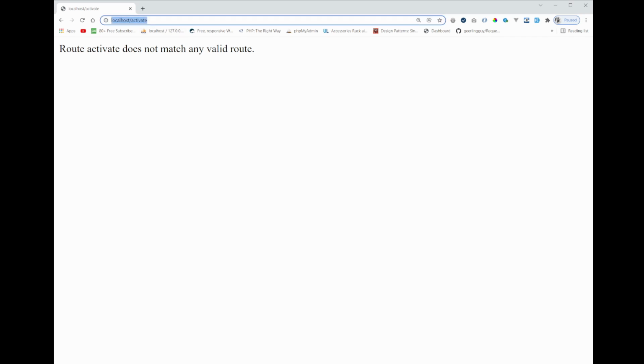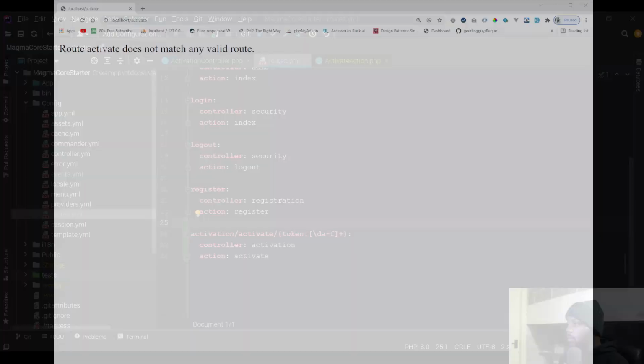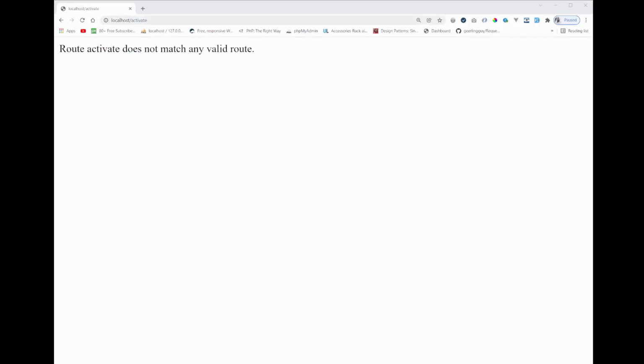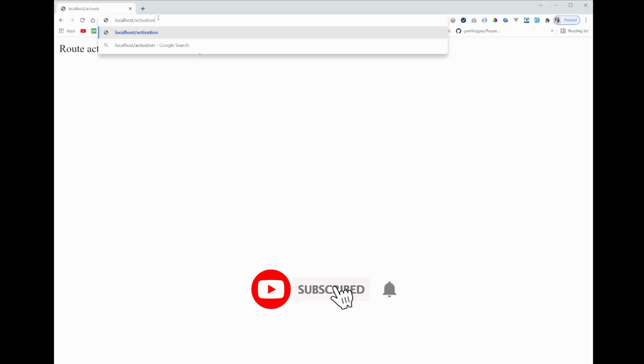Let's point to the exact route that we've defined within our YAML file, which is going to be activation, activate, and we're going to make up a token, right? So it's going to be activation/activate/a.